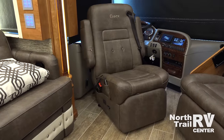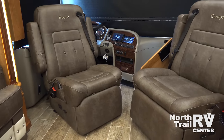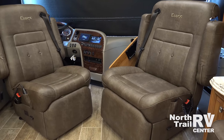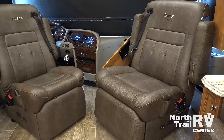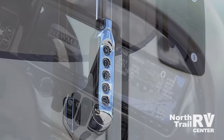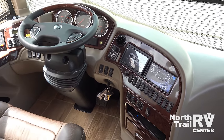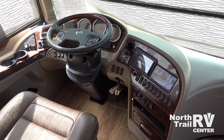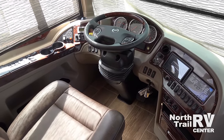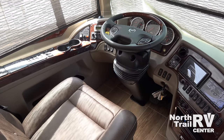With heated villa ultra-fabric front seats complete with electric footrests, a Rand McNally navigation system, newly upgraded custom-tuned JBL audio system, along with memory features, keyless entry, optional passenger side navigation monitor, and optional remote control rear-view color backup camera, the 2017 Essex merges luxury with practicality in ways only Newmar can imagine.